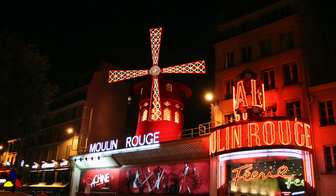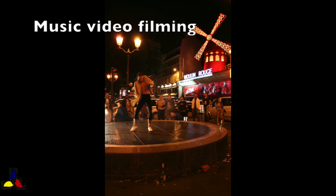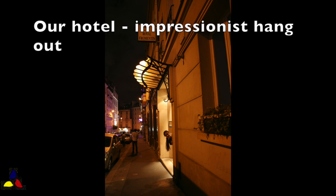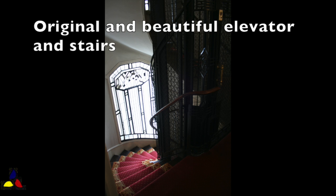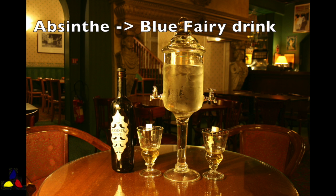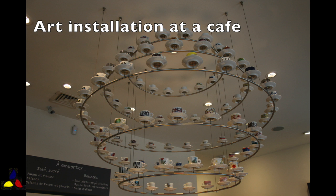While in Paris, we chose to stay at a very historic hotel near the Moulin Rouge area, and that's because this is where the French Impressionists, such as Toulouse-Lautrec, Manet, Monet, and others would frequently go in the evening after enjoying the cabaret at the Moulin Rouge and have one of their favorite drinks, a blue fairy. So I hope you enjoy the French music as you look at the photos that I've provided. And by the way, the photos are labeled so you know what you're looking at.